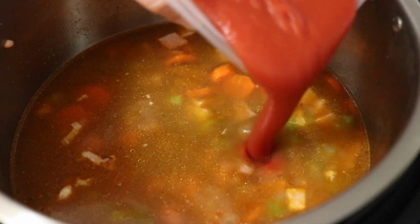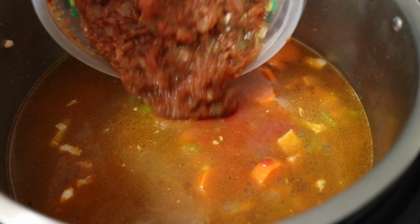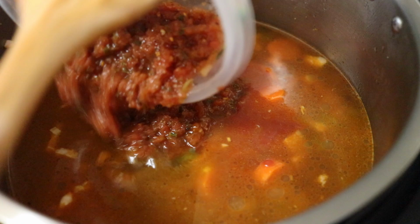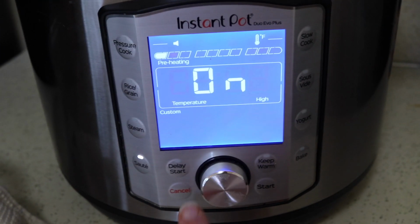Whenever I cook with tomato products or sugars in the Instant Pot that might scorch on the bottom, I like to add them on top of the rest of the ingredients and then not stir them in, and that just helps to avoid the possibility of getting a burn notification.